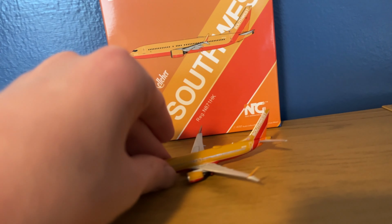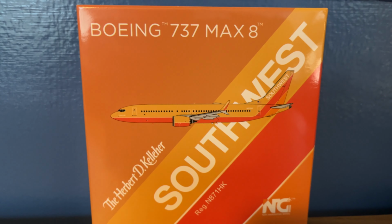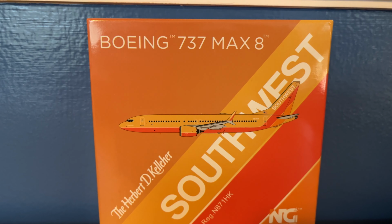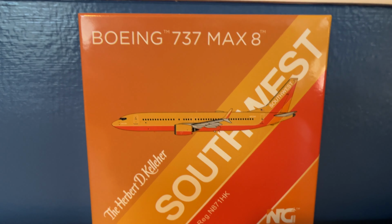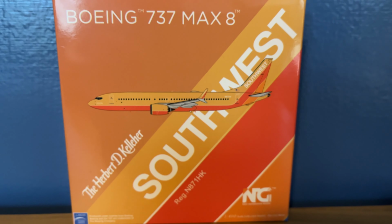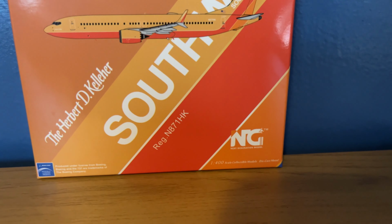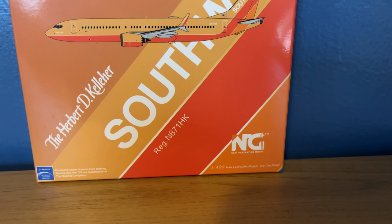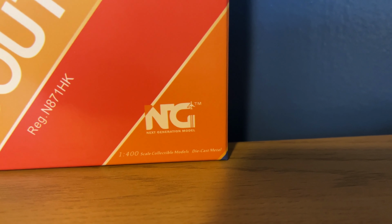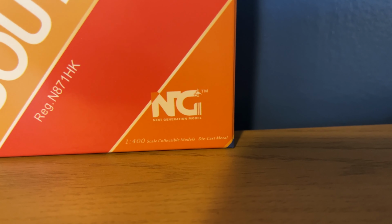Before I get to the model, I will start off with the box. So you do have the kind of brownish gold color in the top left half of the box. It does say Boeing 737 MAX 8. You have the computer-generated image in the middle of the aircraft. It does say Southwest across the whole front as well, the Herbert D. Kelleher. And then you have the registration of this model, which is N871HK. In the bottom right, you do have the NG Models logo, 1/400 scale, collectible models, die-cast metal.